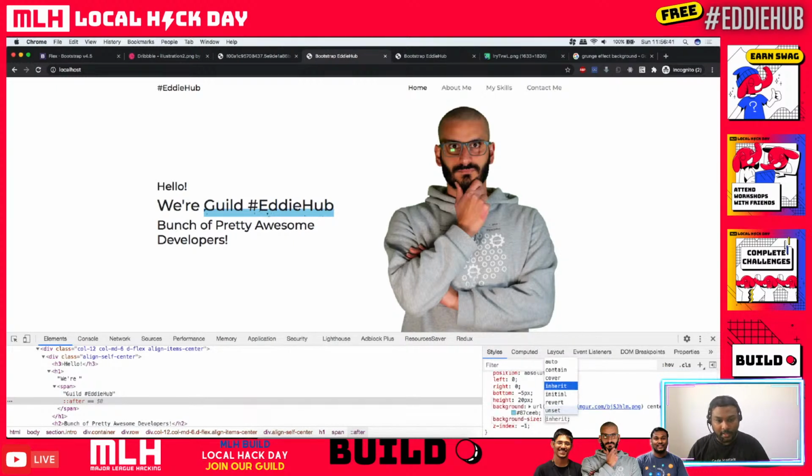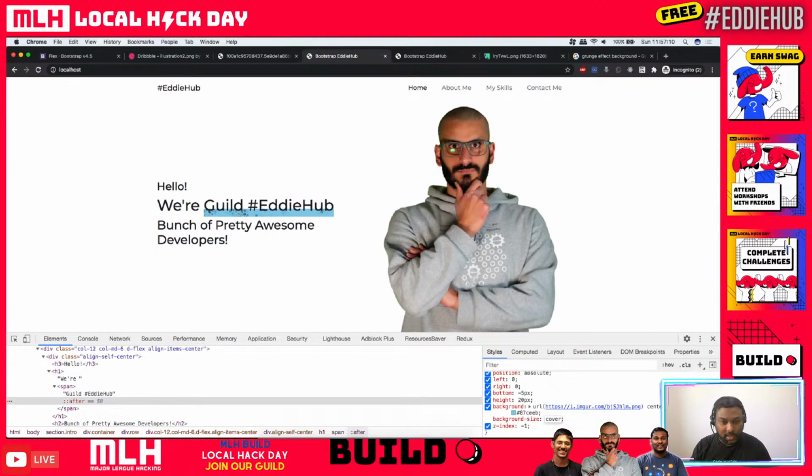So if I do anything like 50px or something like that, it can actually show you the grunge effect. So let's make 100 something. Let's try to use contain. Boom, we got something like background size contain or cover.